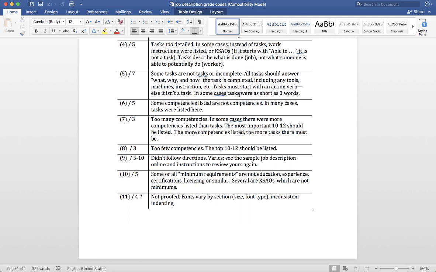And finally, the last one, your job description isn't proofed. I want you to think about this as you're turning in an assignment to your boss. I grade it as though you're working for me. If you turn in something that is not professional looking, not proofed, not laid out nicely, and so forth, I certainly wouldn't be very happy as your boss. And so I will be taking points off for anything that's turned in that's not proofed.